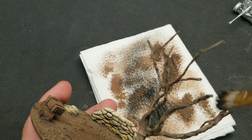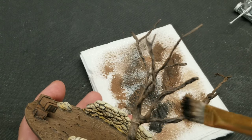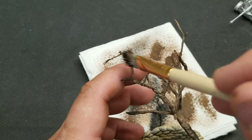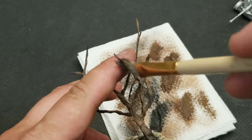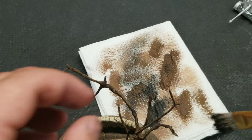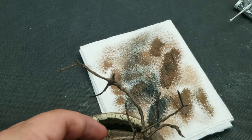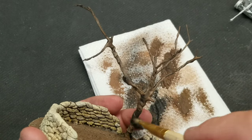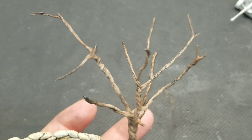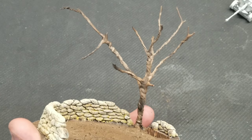Continue to do this. And this has been burned a little bit there. We're going to char it a little bit there. It'll make more sense when we get to our final step of why I'm doing this with black. Of course, the black makes it look charred, along with that smoke. You don't want to cover the smoke color completely. I'm going to leave some of that there. I can see some of the charredness, and I'm going to carry on with this until I got the right amount of black on these limbs, and I'll come right back in a sec with the final step to this process.